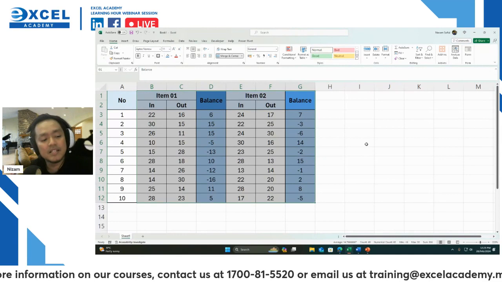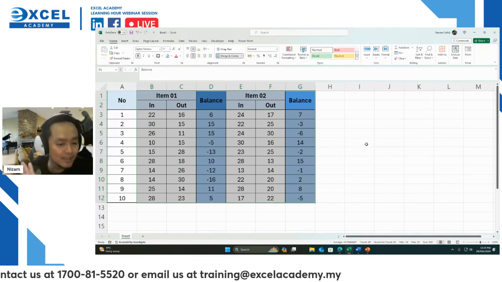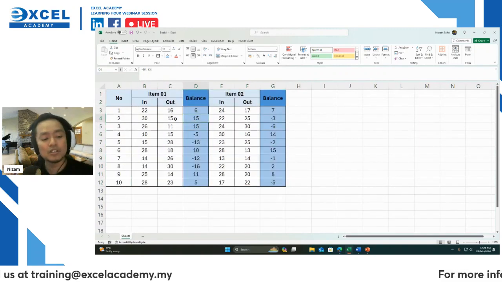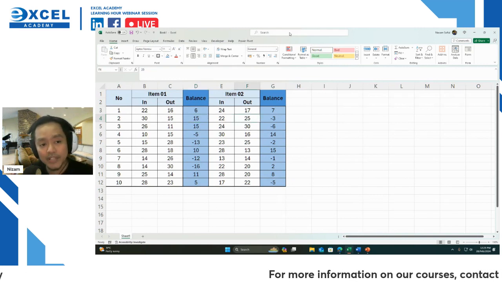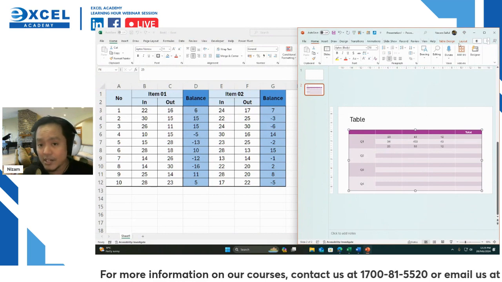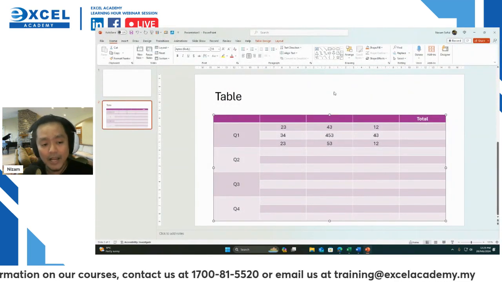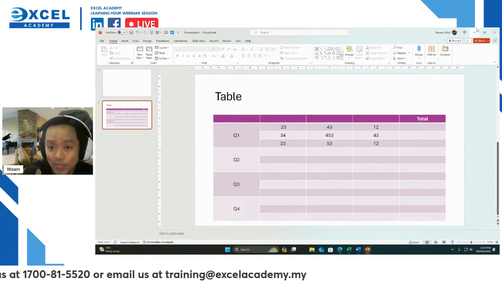But now, how should this look? Maybe you shouldn't do something like this at all, because this is not a table. You see, when I click inside here, there's no contextual ribbon. If you go to your PowerPoint here, you click here, you can see there's a table, there's a contextual ribbon, the red color text here. I click outside, there's nothing.